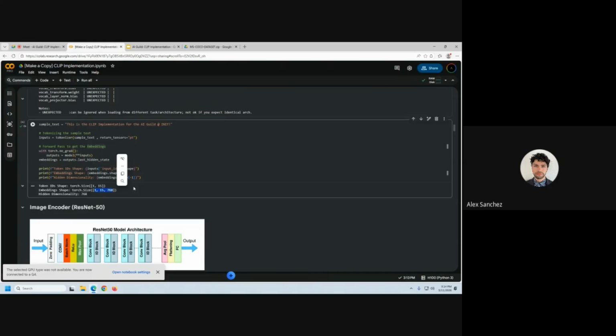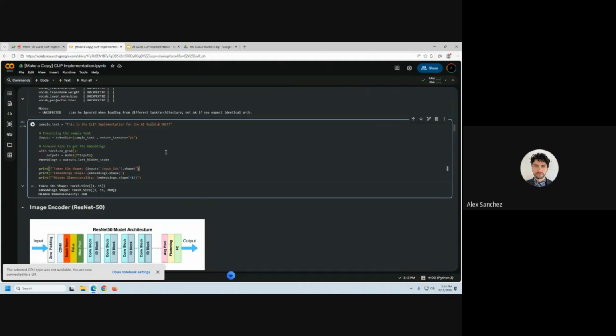The one means that we have one sentence, one instance in our batch, so one data point. The data point itself is a 15-token-long sentence, and each token in the sentence is 768 dimensions in its vector embedding space. So our hidden dimensionality is 768. Are we good to move on from this?